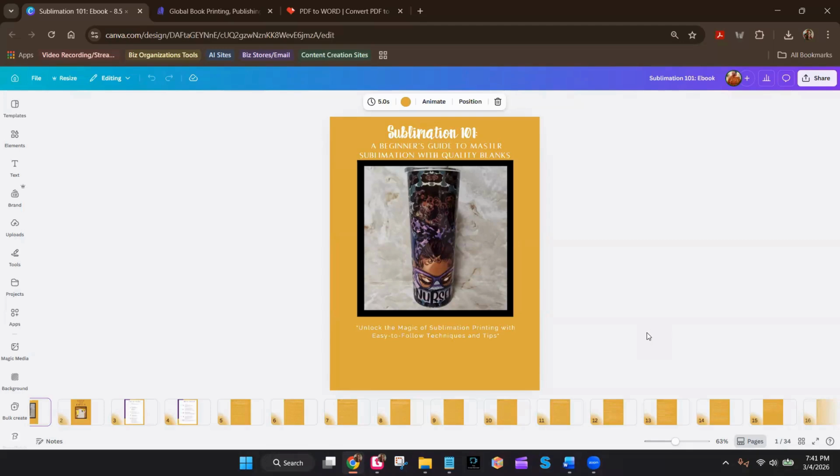So the sites we're going to use today: of course, we're going to be talking about Canva, we're going to be talking about Lulu, and then I'm also going to show you a different variation to recreate ebooks, particularly if you purchase any type of PLR products and have the option to rebrand the product and put your own wording in it. That is exactly what I'm going to show you today.